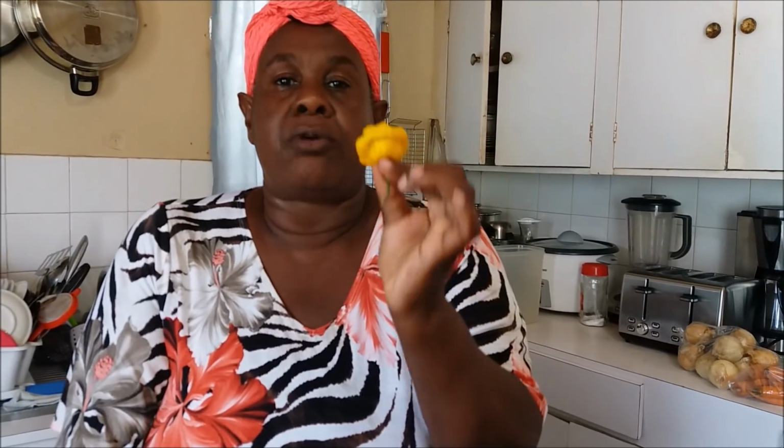Sometimes we have certain dishes like curry mutton, and we definitely use the ripe one because we want the heat. Now, heat versus extra heat. When you slice it and omit the seeds, you get heat. But when you want additional heat, you use the ripe ones with the seeds and all, and you put it in your dish.